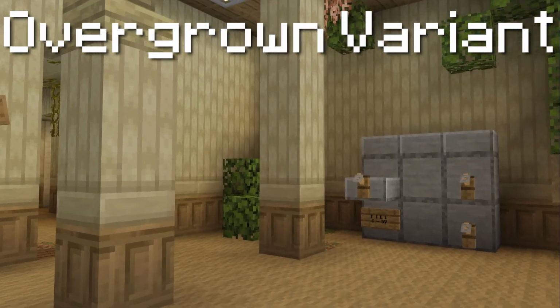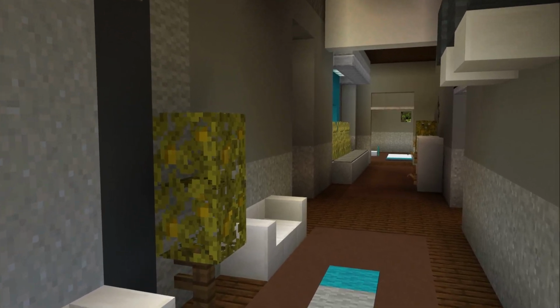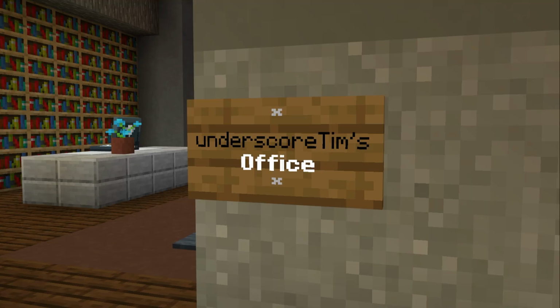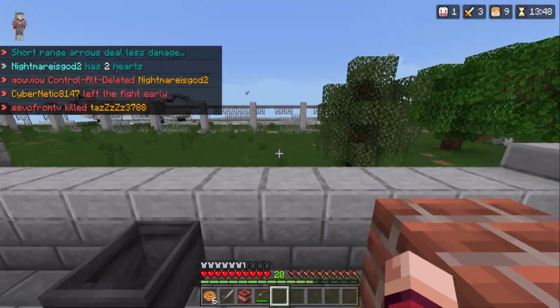Next, on the overgrown variant, you can find the office map, which is pretty cool. Although we already know that the office and the Backrooms map are already connected, it's pretty cool to see a somewhat messed up version of it similar to the main Backrooms map. You can also find a sign saying _Tim's office, which is on the normal office map, but it's definitely interesting that's also here as well. If you don't know who _Tim is, he's actually a part of the Hive build team.